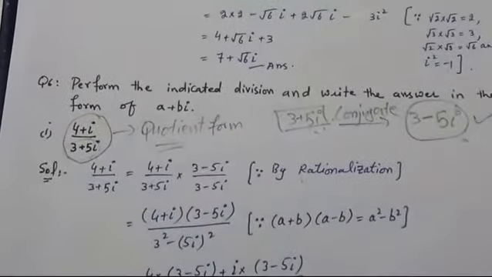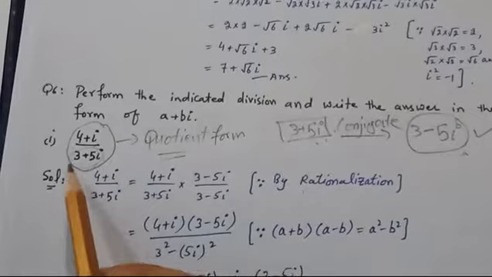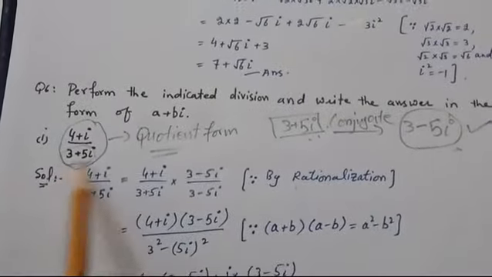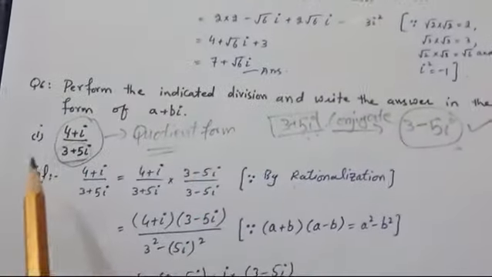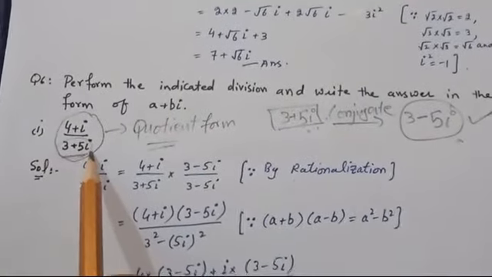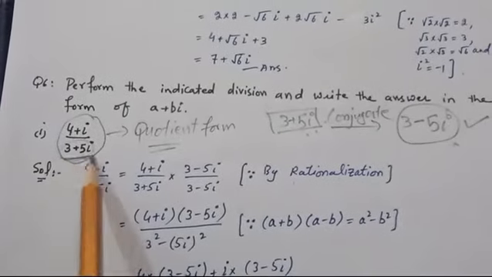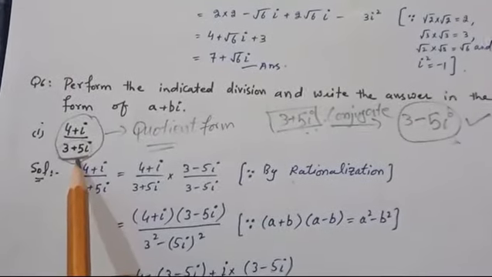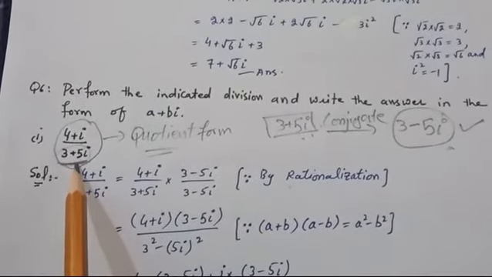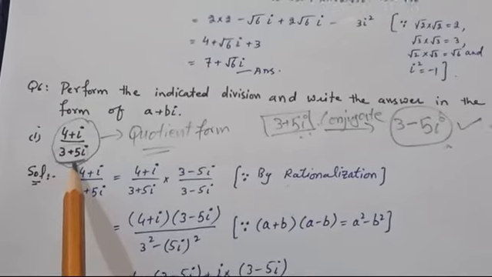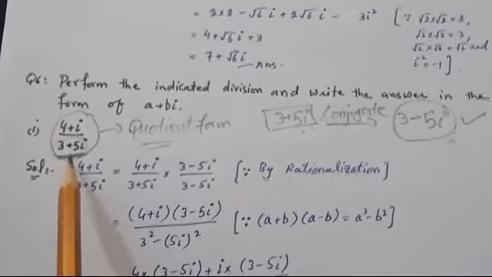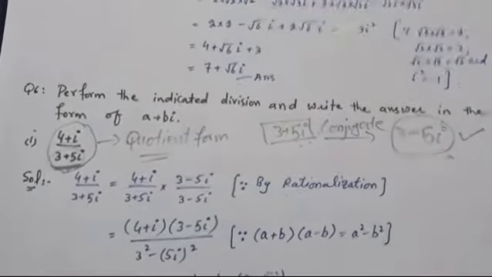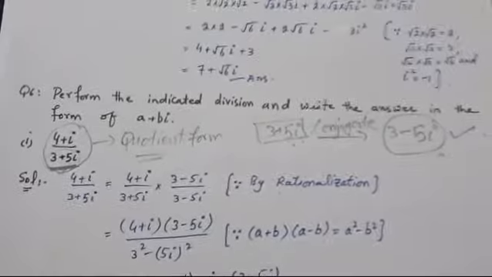You will see that here. You are converting this 3 and 5 iota into a single real number. In this case you cannot add 3 with 5 because this 5 contains iota as a factor. So this is a single complex number. But when there is a complex number in the denominator, you cannot perform the division because it contains two independent constants in the denominator. So you must convert the two independent constants into a single real number. The process is called rationalization.